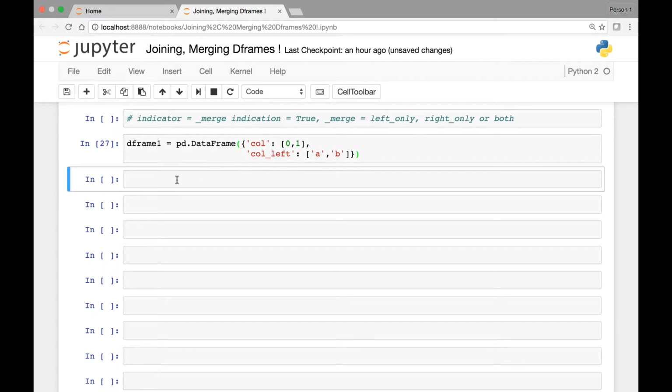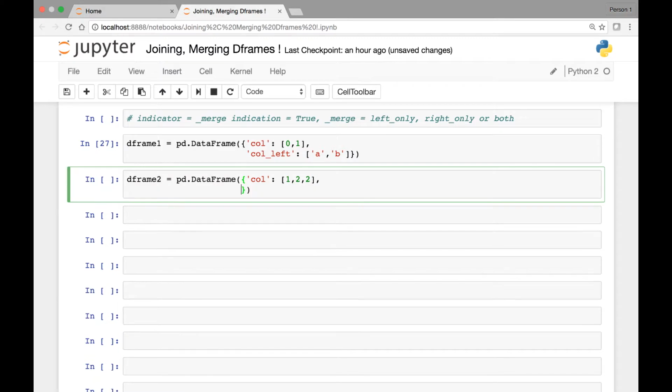Okay, let's create another data frame, and we'll save it in a variable called data frame 2. So pd.DataFrame, and we'll pass a dictionary for this one also. Say column as key, and for value let's pass a list of numbers containing 1, 2 and 2.